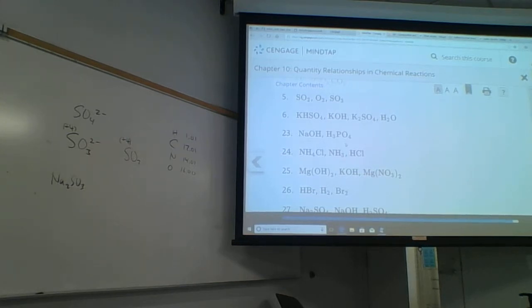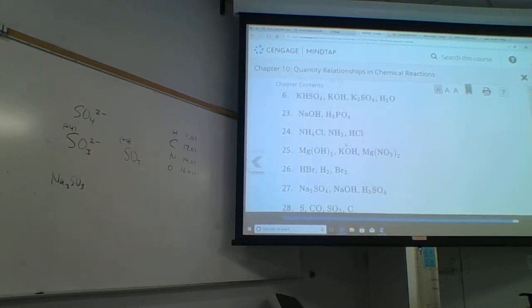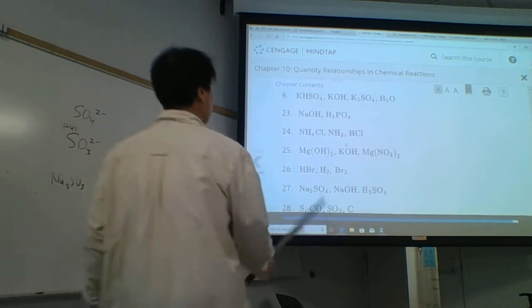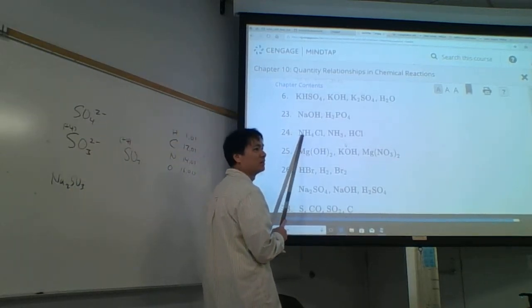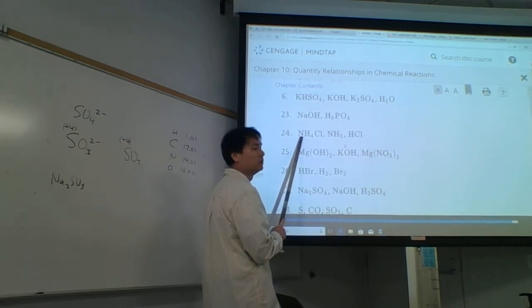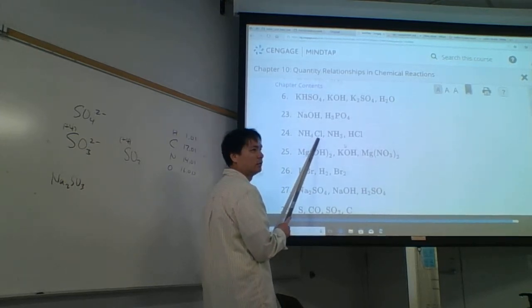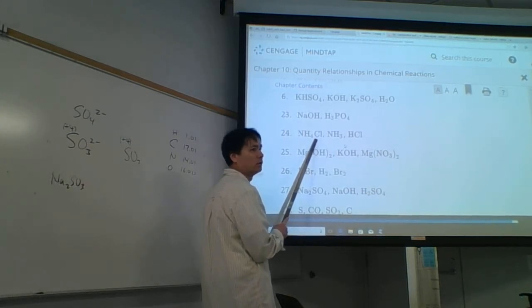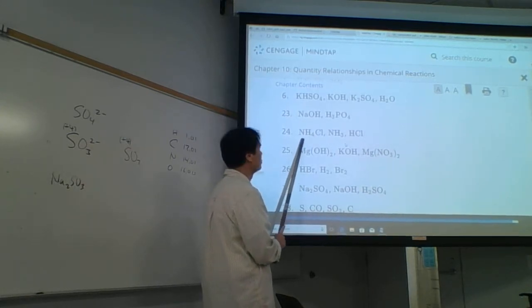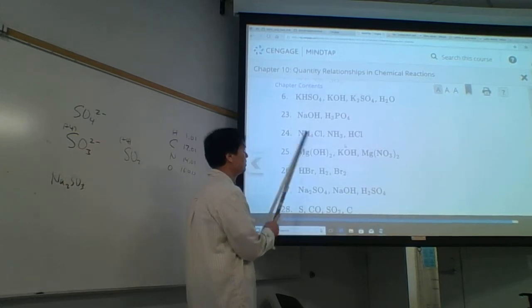Reducer and oxidizer are the same thing. Ammonium chloride, we don't have to worry. This stuff is stable. Ammonium is a what? Reducer or oxidizer? Reducer. And chloride is a, chlorine is an oxidizer. Chloride is a reducer. So this is a reducer and a reducer. It's no big deal. It's stable.